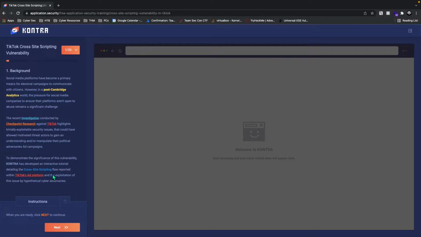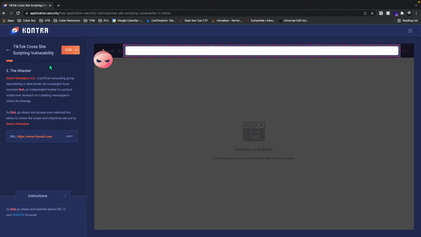To demonstrate the significance of this vulnerability, Contrast has developed an interactive tutorial detailing the cross-site scripting flaw reported within TikTok's ad platform, and its exploitation by hypothetical cyber adversaries. Next, and basically, we're the attacker right now.